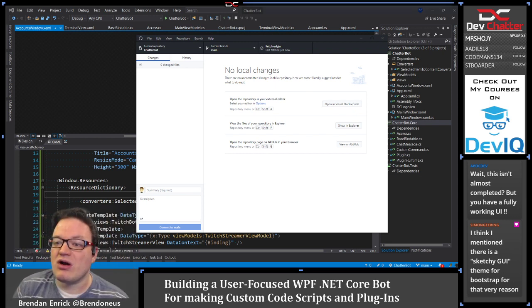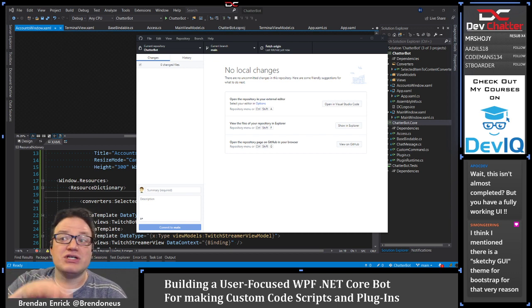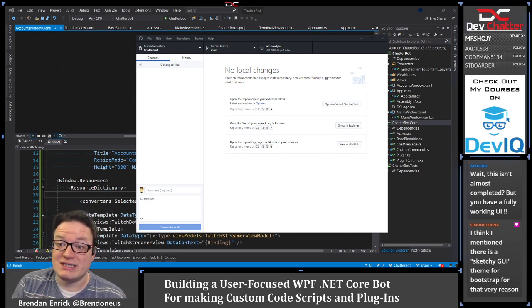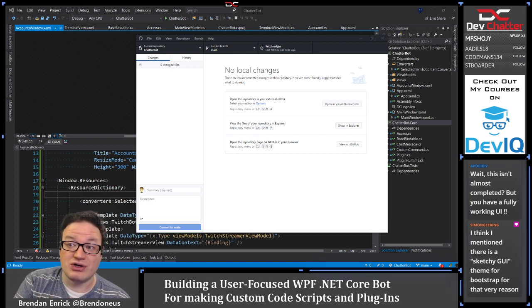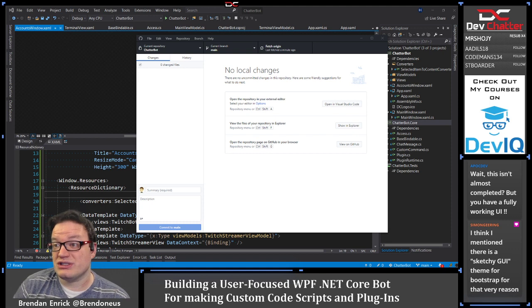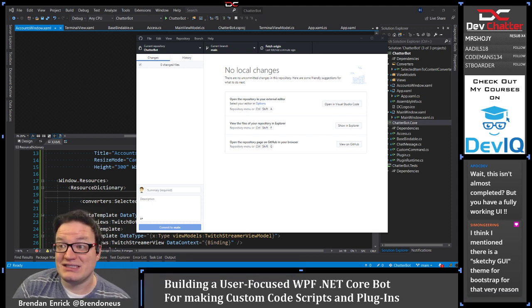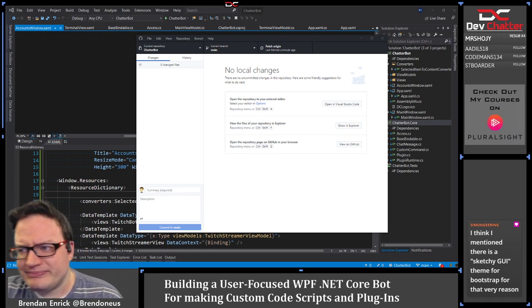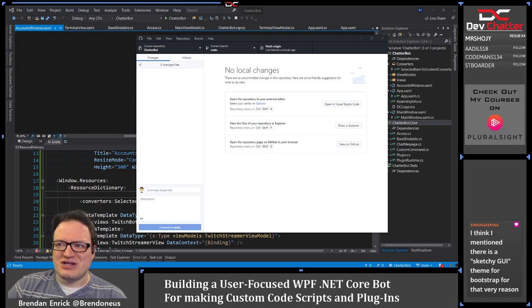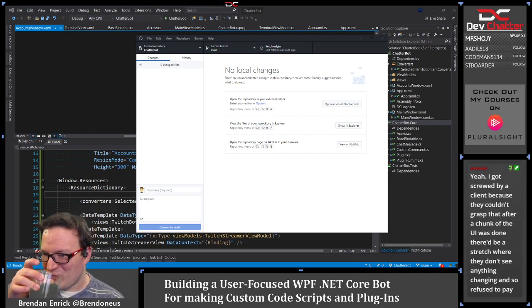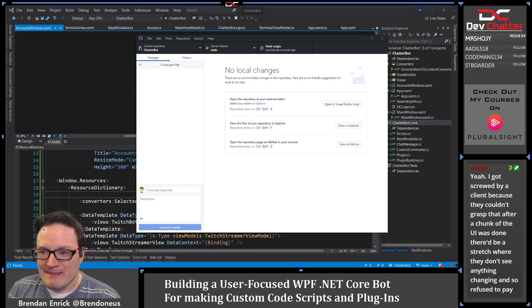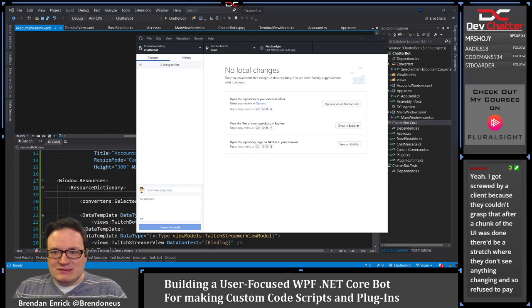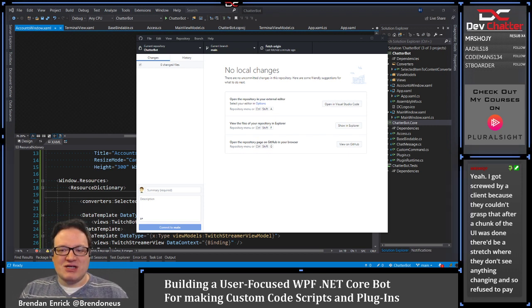So if you're going to show the UI to a client at some point, and client can mean someone internal to your company, it's a good idea to use some kind of sketching tool so that they see something that looks like it's not implemented. That's a good way to do that. Balsamic, I think, used Comic Sans so that everybody knew that was not the final UI. Oh yeah, you've got to be careful about that.